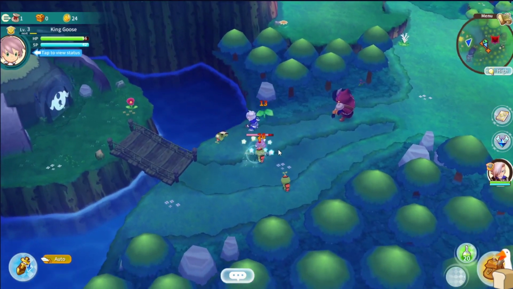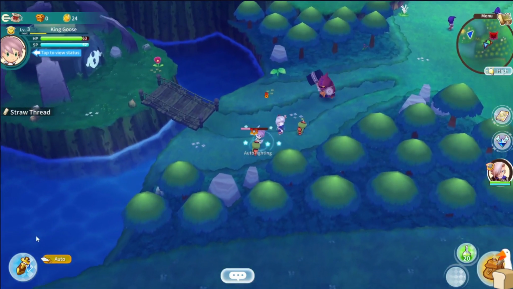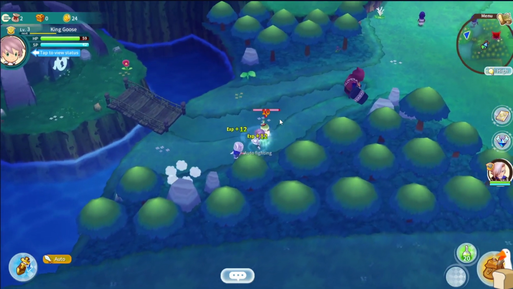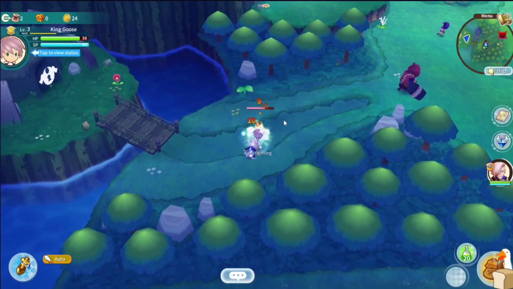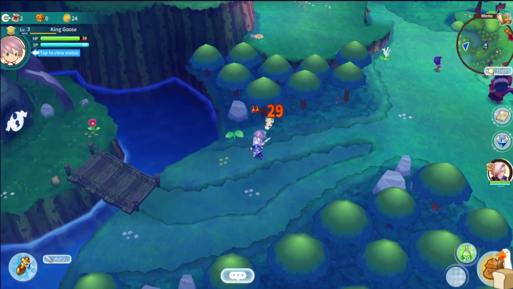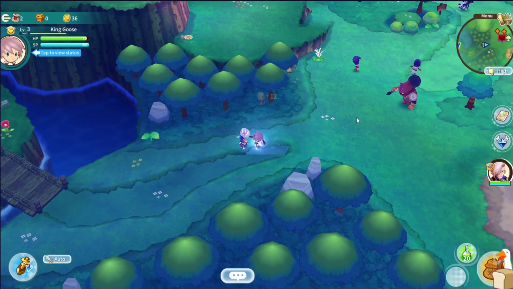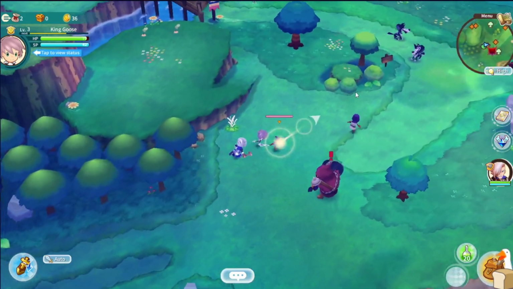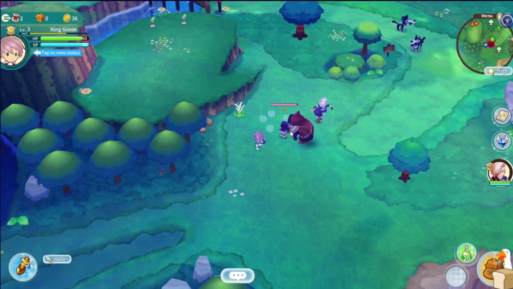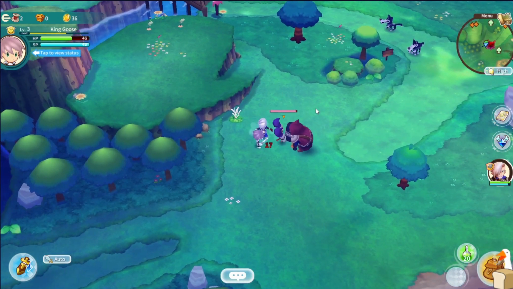Now for you Paladin mains out there, you may notice that I don't have a block icon here. Now blocking is automatic in this game if you aren't attacking. If you want to have a better block rate, you will have to unclick auto. And now every time I'm standing here in this animation and I get attacked, I will do a block. They just slowly come to me, and I'll block it.